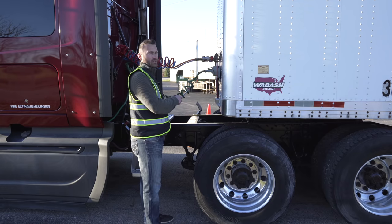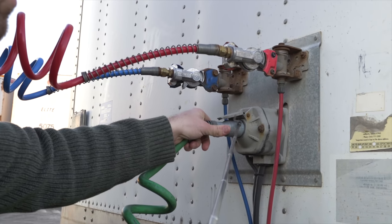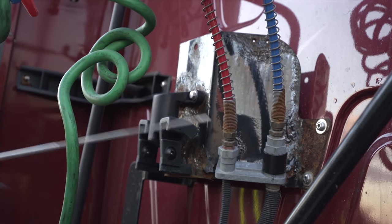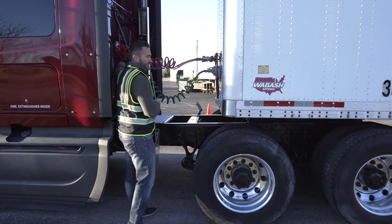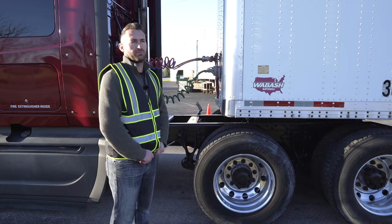Green line, electric line, not broken, not cracked, unsecure. The pigtail is connected to the trailer. And I would inspect the same way on the truck side for leaking and connection to the truck of the green line, blue line, and the red line. And next, we will move on to inspecting the fifth wheel components.